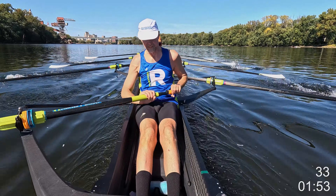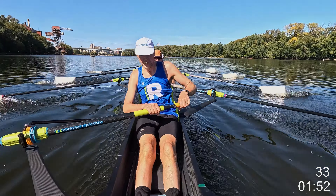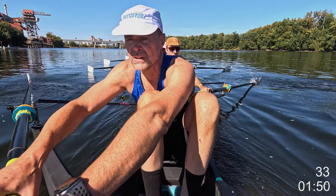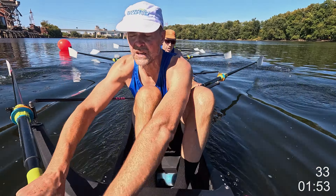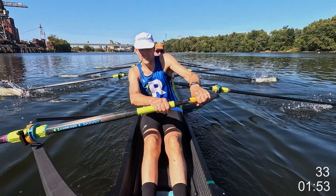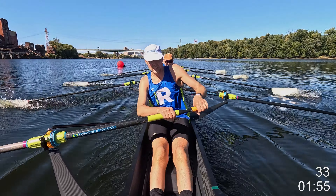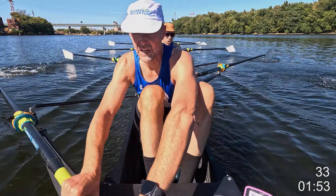Big and tall right here, hook through. That patience to the front end — get the blade in the water right here boys. Razor sharp hands. Sharpest hands in the water right here — stick it, set, go. Blade prep, hook it, go. 1:47 split right here — hook it, squeeze, stick and squeeze out that finish. Through the bow, through the bow — kick the legs, get those knees down right here, squeeze it out. 1500 meters into this piece right here, coming up on the powerhouse. Get that extra inch right here — reach out, grab it, go, grab you go right here. Patient, patient, patient — stick it sharp, stick sharp. Patience — that catch. Give yourself the time to get that blade in the water.